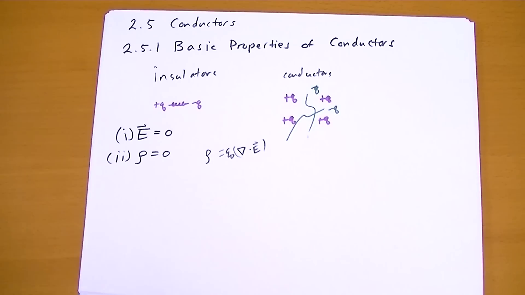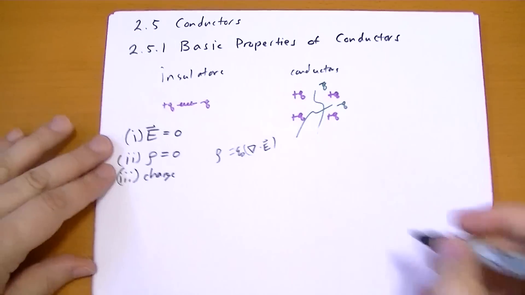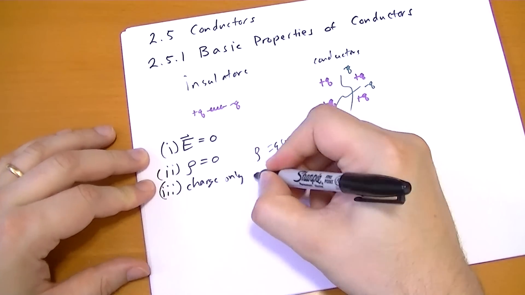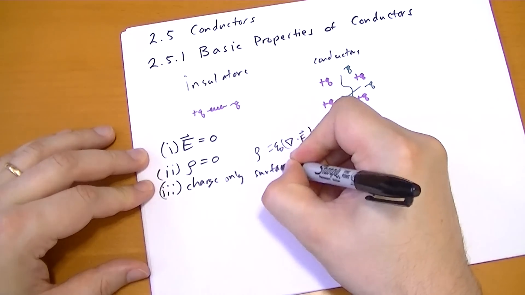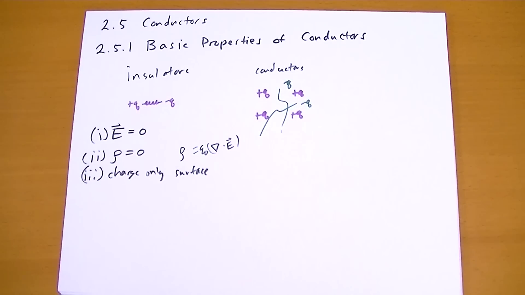Ultimately, the charges end up on the 0.3 surface. The only charge that you're going to have on a conductor is at the surface. At that mathematical limit that we have for integrals and such like that.